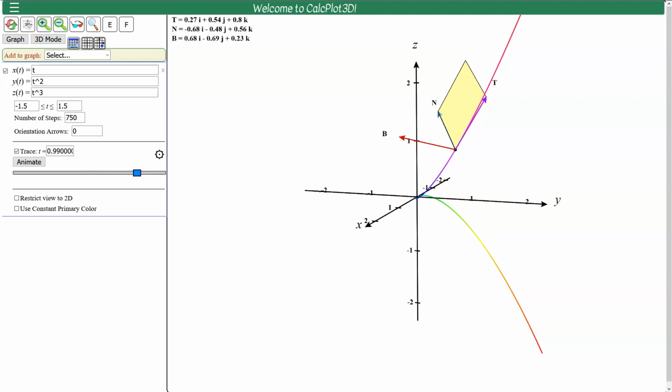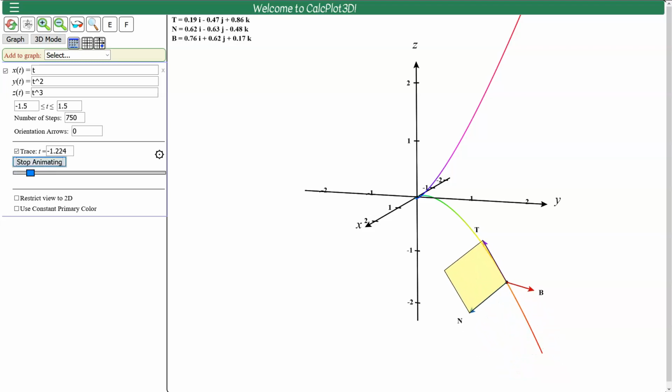Maybe it's not going to stop exactly at it. Maybe I can type in 1. Okay, so there we go. And we get 0.27, 0.53, 0.8. So this agrees exactly with the approximations that we got. If you see those 3 numbers up there, you can see that agrees exactly with what we got. So, looking good so far. Let's go back down here. Actually, we'll just do this minus 1.5 to 1.5. So let's see what this looks like.